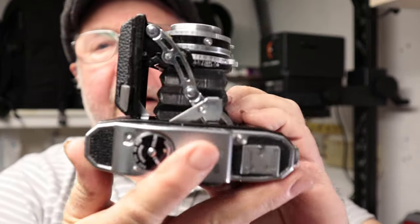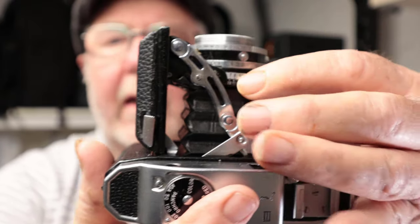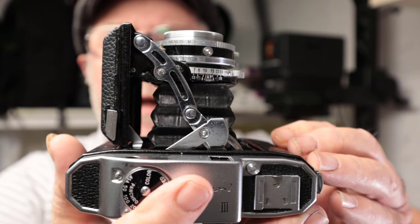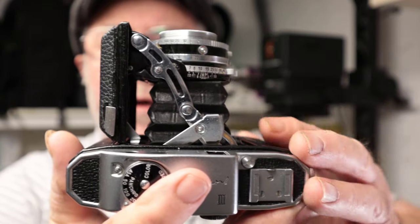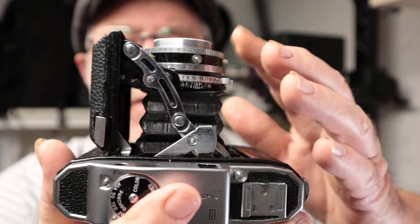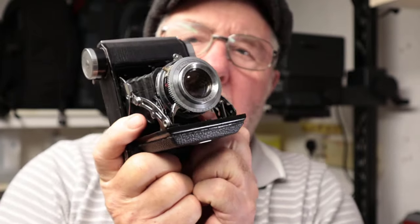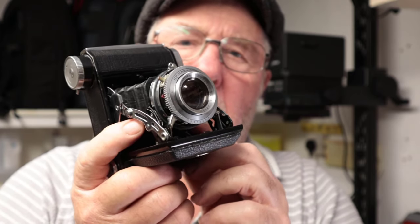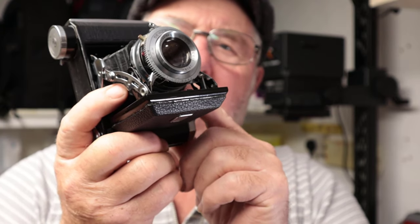Really, really nice. It's also got a really handy depth of field scale there, and I use that quite a lot on the landscape shots. You can use it on infinity focus or scale focus, and it does work. I've tried it, and you don't often get that on a folding camera, so it's very, very handy to have. The lens on this, the XR lens, produces beautiful images, as the XRs always do. They have a certain quality to them that it's hard to define, and I absolutely love the XR lenses.